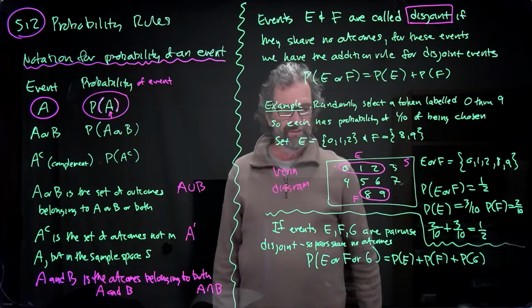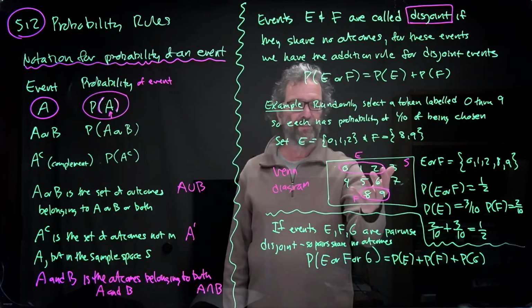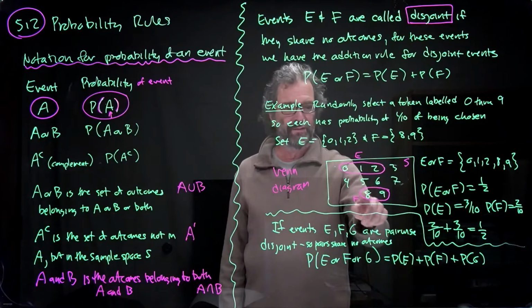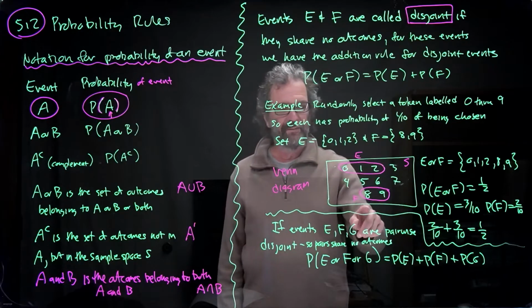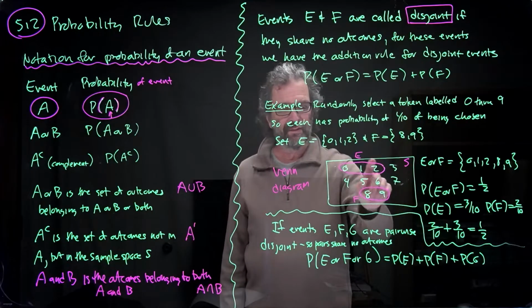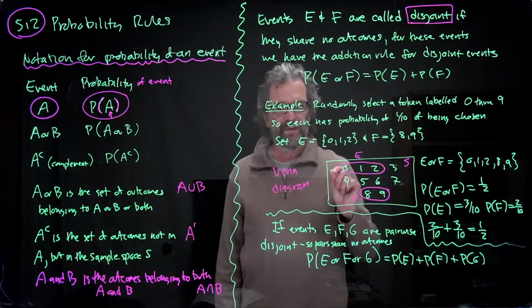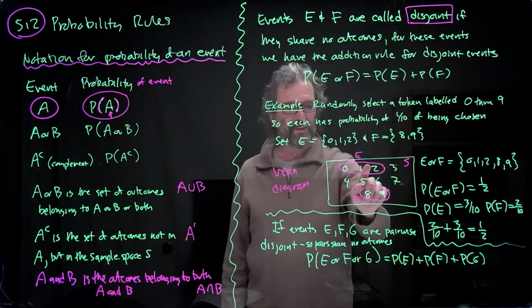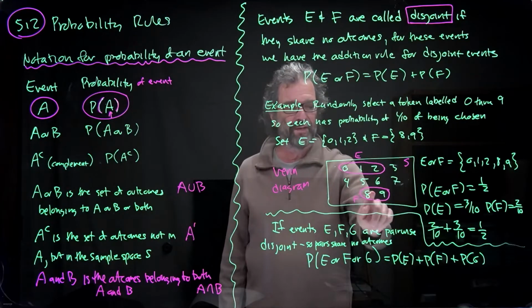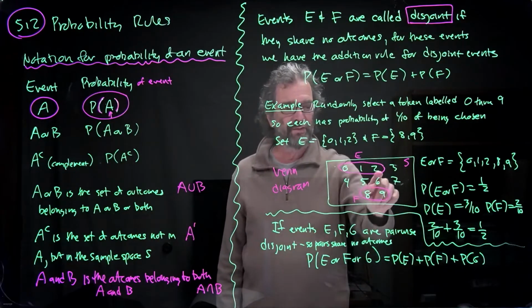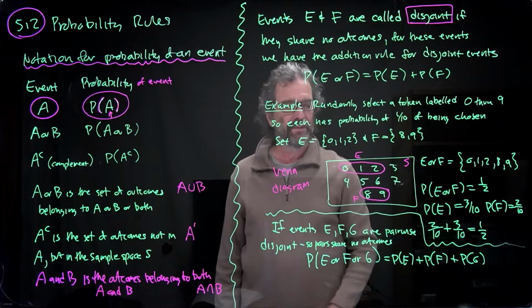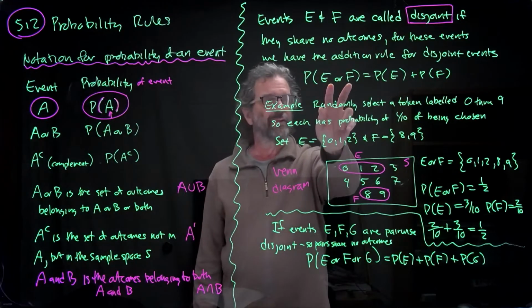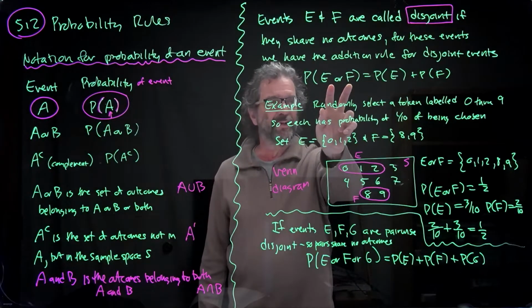Sometimes you draw Venn diagrams with the actual outcomes in place, and sometimes you just draw them abstractly using these ovals representing sets. And if the ovals overlap, then we consider them to be sharing outcomes. This is disjoint. They share no outcomes. 0, 1, and 2 belong to E, 8 and 9 belong to F. None of these belong to both. If I had drawn it differently and 2 was in both of them like this, then they wouldn't be disjoint anymore.